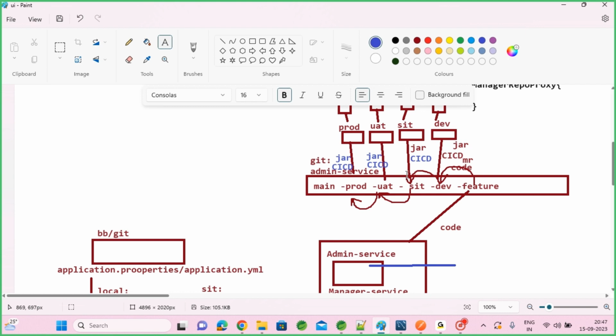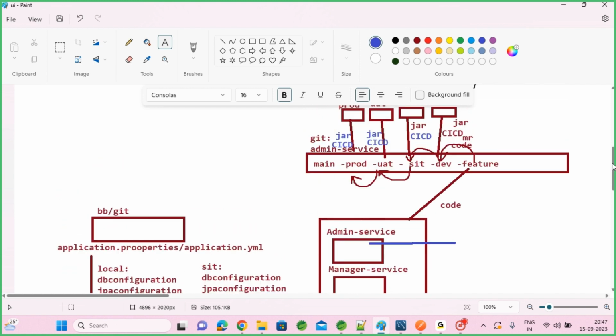After SIT, using this Jenkins, you can do simple promotions. Promotion steps they provide. So SIT to UAT, you can directly promote. What it will do directly is, whichever jar file you used for SIT, it will use for UAT also. Same UAT jar file it will use for production also. So all the remaining steps will be skipped during your deployment.